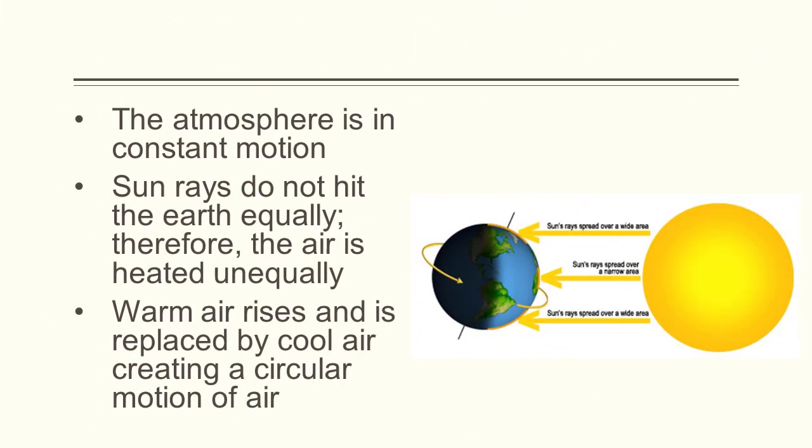Atmospheric circulation, or what we commonly know as wind, is the movement of air at all levels of the atmosphere over all parts of the planet. The driving force behind atmospheric circulation is solar energy, which heats the atmosphere with different intensities at the equator, the middle latitudes, and the poles.